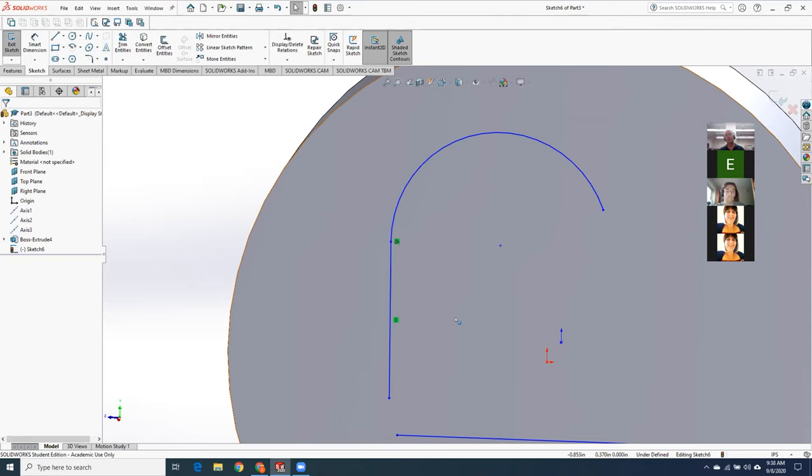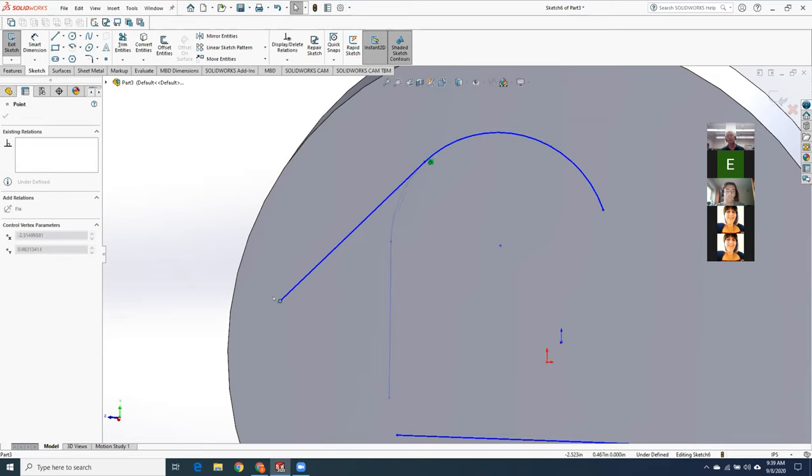What does a tangent do? What does that mean? Okay, so the technical definition of tangent is make the slope of the transition from this line to this line equal. In real people terms, what that means is make a smooth transition from this line to this line. So for example, if I get rid of the vertical and now I do something like this, if I drag the endpoint over, see how it smoothly transitions from the line into the arc? Yeah, that's so convenient and awesome. Yeah, that's one you use all the time.